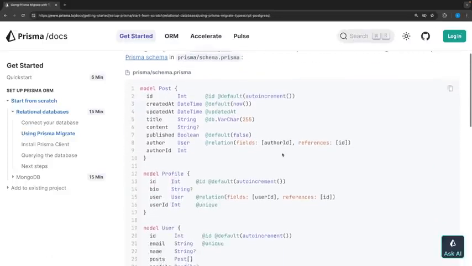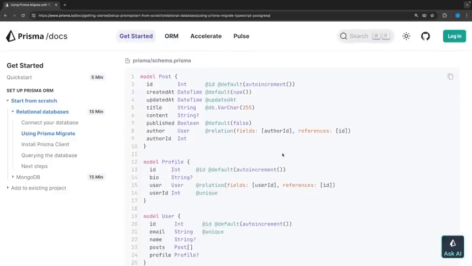And this is how we are creating our database tables. We will say model, the table name, and inside we will write our fields. ID, title, description, or whatever it might be. And here are going to be their types, can be integer, string, boolean, or any other type. And finally, if there are any specific requirements, we are going to write them here.